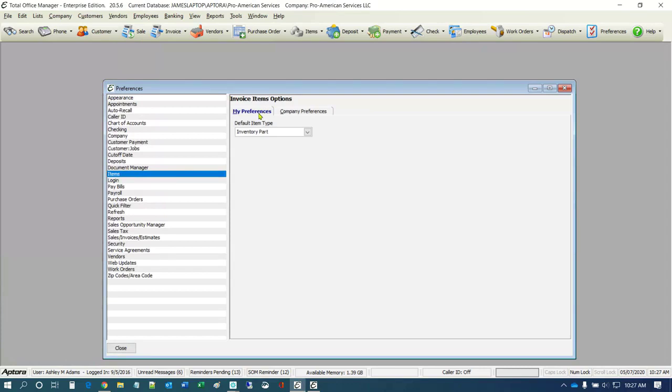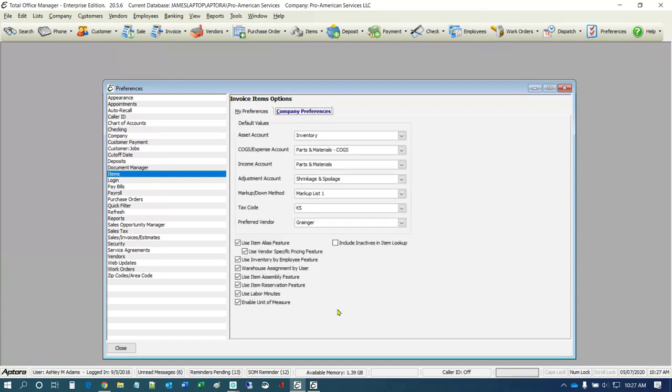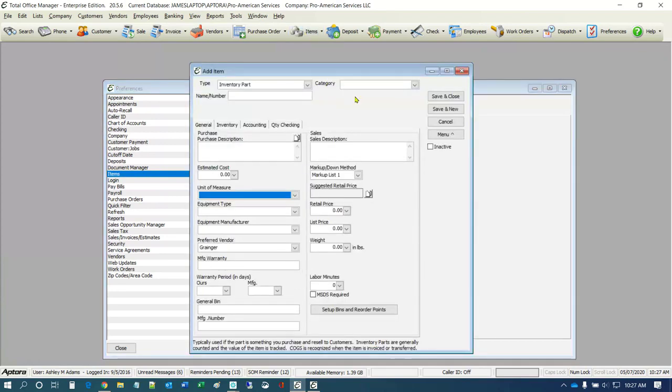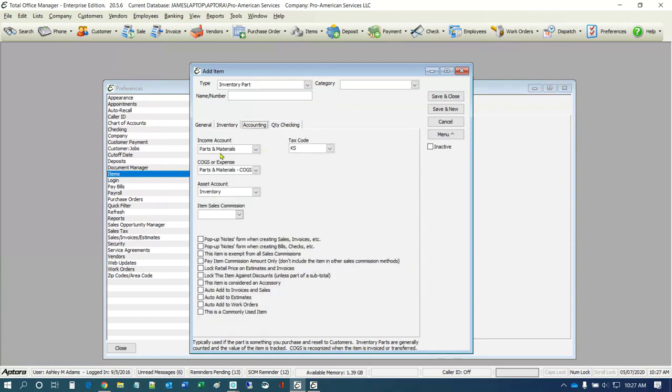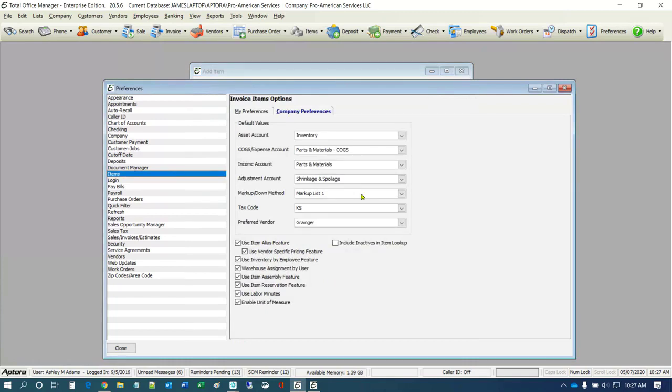As we probably know, my preferences is yours as the user you're logged in as, and I'm logged in as Ashley Adams. That is her preference. She only has one in this particular case. Many times, there's a lot more preferences. Company preferences apply to everybody, and you have to have permission to get here. These are your default selections when you create inventory and you're creating a lot of them. You could be in here creating a lot of items. It is very helpful to have default selections. You'll notice some things are already selected for me. That's because I have set up defaults.